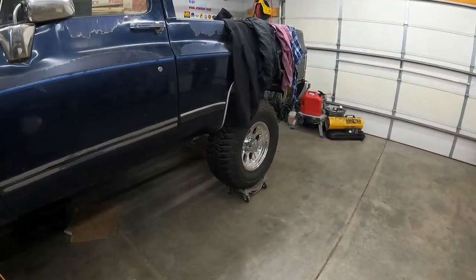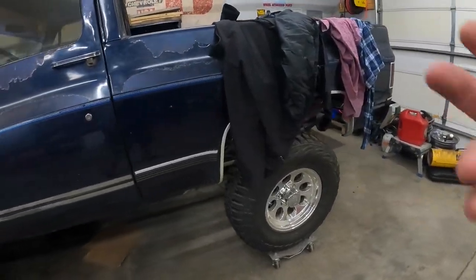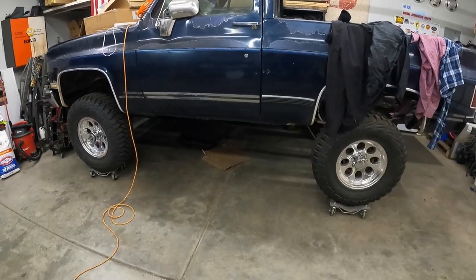But we went through this morning and got a bunch of crap cleaned up. We had a bunch of stuff scattered all around, so we're fixing to move the truck out over this way so we've got room to work, and we're going to get to it. So I guess we'll catch up with y'all here in just a jiff. All right, so we've got the truck pulled out, and we're sitting here just looking, trying to figure out the best plan of action.